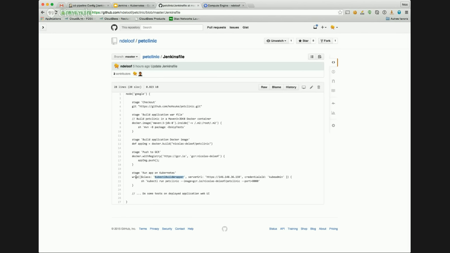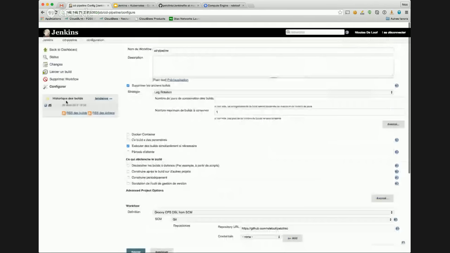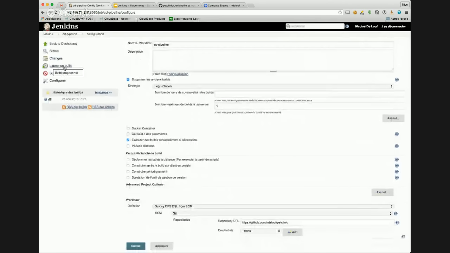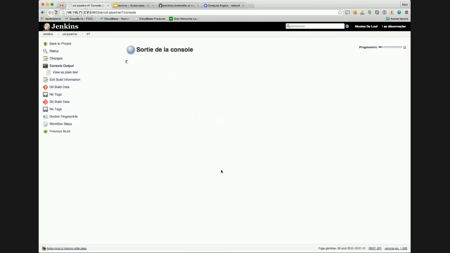It can be used as well in a workflow with the same parameters, your server URL and the credential ID, and just deploy this application. So we can give it a try. And if I'm lucky enough, I won't have a file system issue like 2 hours ago.